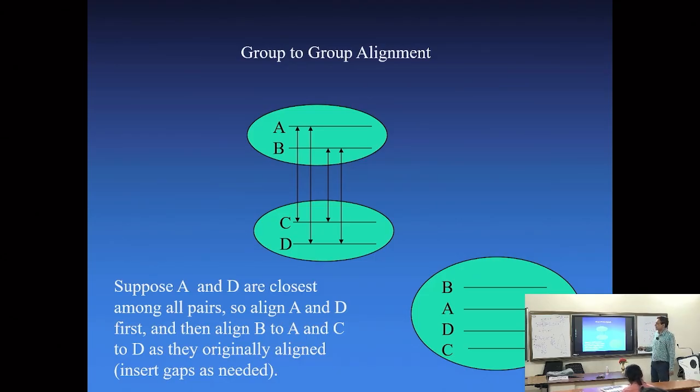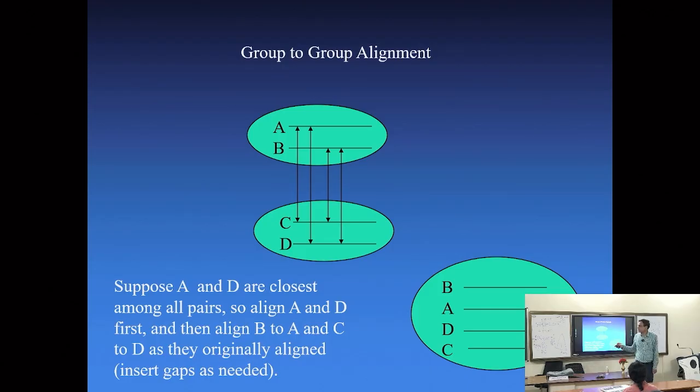So then A and D are aligned. So A is aligned to D, and we know how B is aligned to A. So I will bring B and align it to A, making sure that they are aligned as originally aligned. So residues should be aligned in that order. Insert gaps as needed, and then you will bring C, aligning with D as originally aligned. Because these are frozen, we know how they are aligned, so we have to make sure that when you bring them, they are aligned as they were originally.